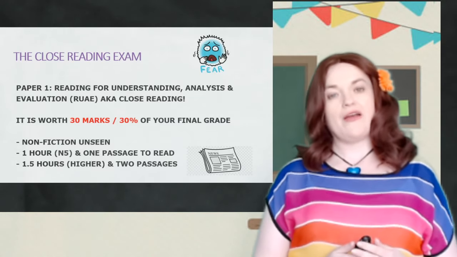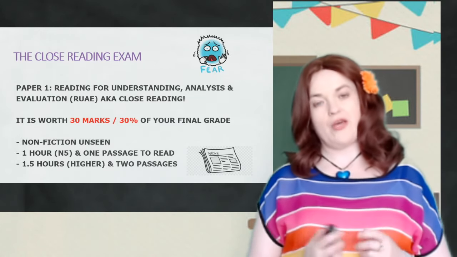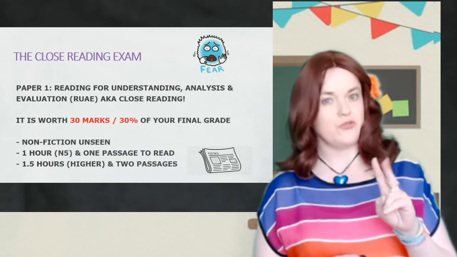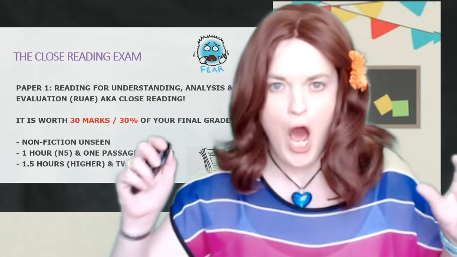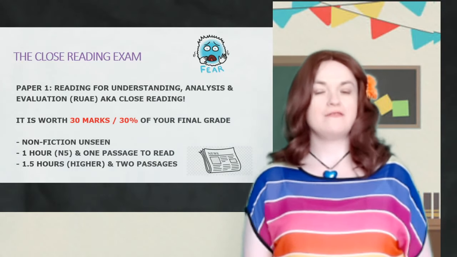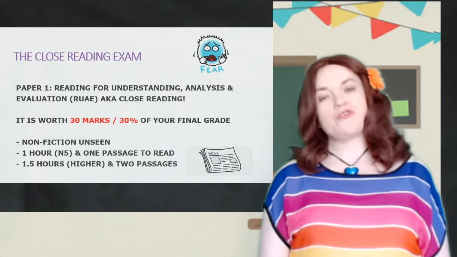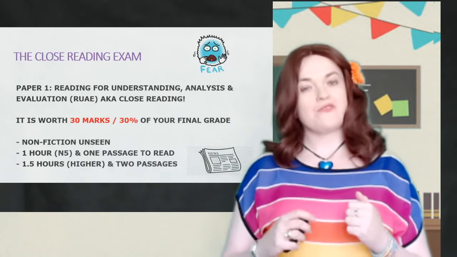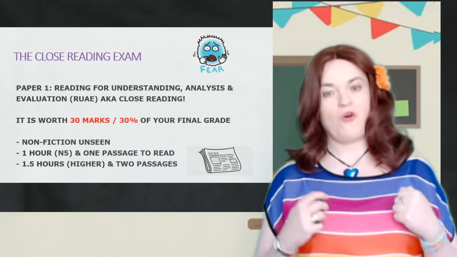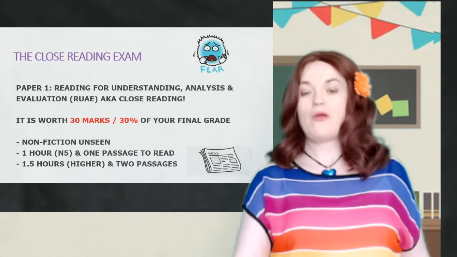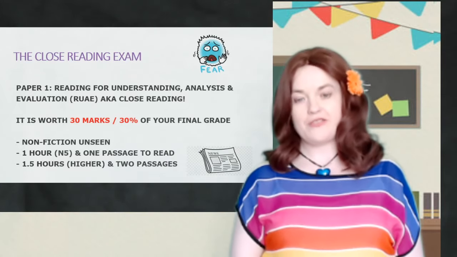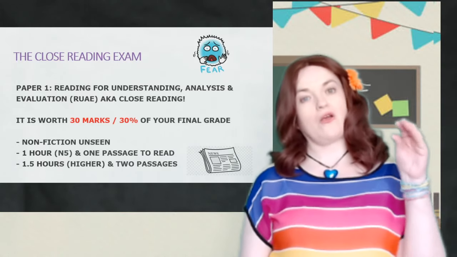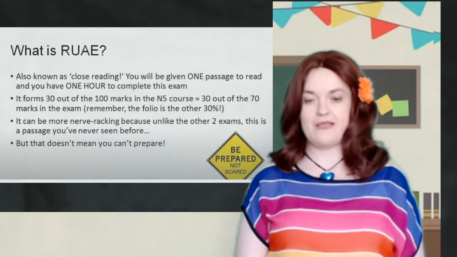So for Nat 5 it's one passage that you have to look at, then answer the questions, and for Higher it's 2 passages. Oh, scary. But the good news for you is you get an hour and a half. Again though, that time limit is going to be a sort of obstacle to try and overcome, but I'll be helping you try to do that over the next little while. I'll give you top tips on how to cut down those answers and the time it takes.